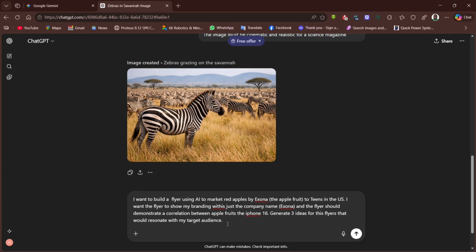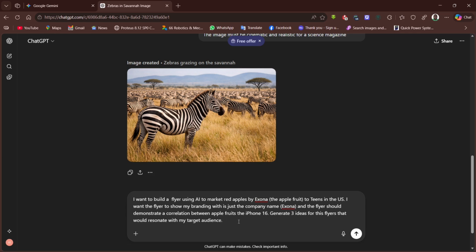Just fixing the typos: generate three ideas for this flyer that would resonate with my target audience. Right? Let's go through the framework. What's the viewpoint? I'm going to fill that. Let's make sure that our prompt actually ticks all our boxes.